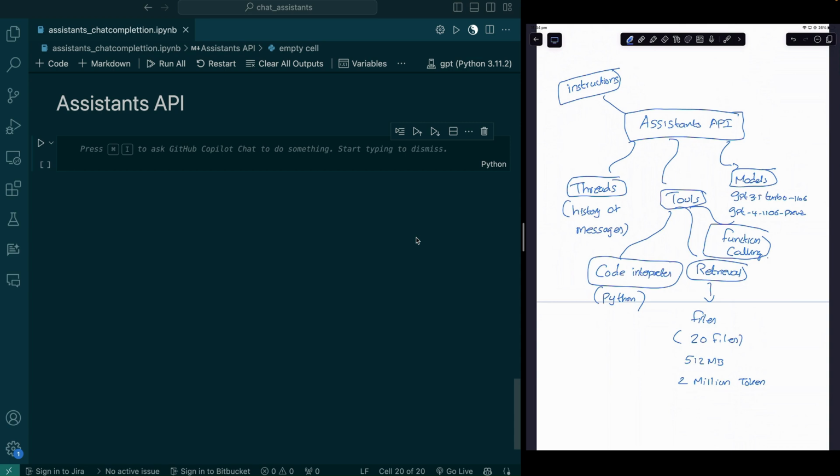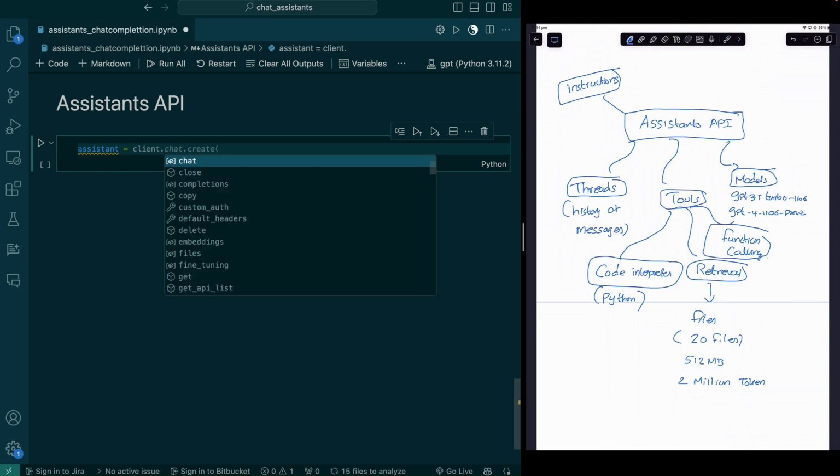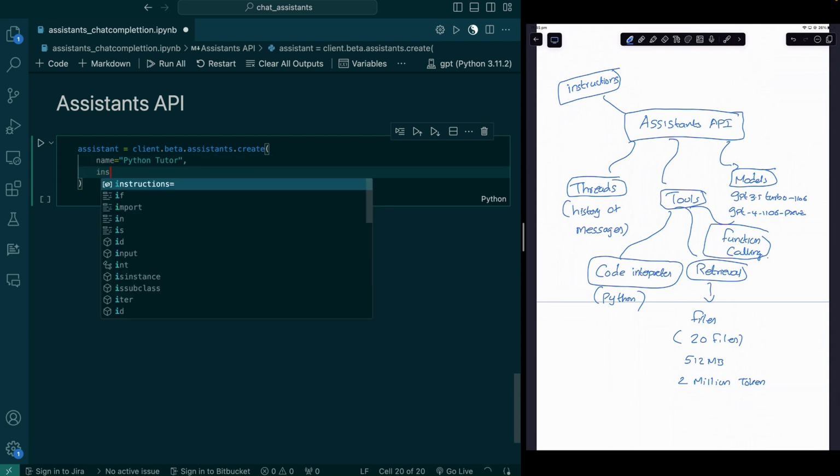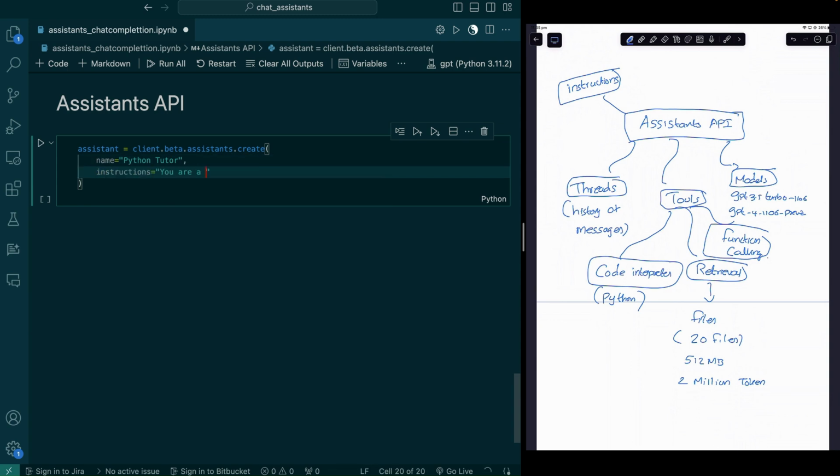I think with this, we can create some assistant. Let's do some coding. So assistant equal to client.beta.assistants.create. Then you can write some name. Python teacher. Instructions: you're a Python teacher, someone who has experience in Java. That's the instruction.